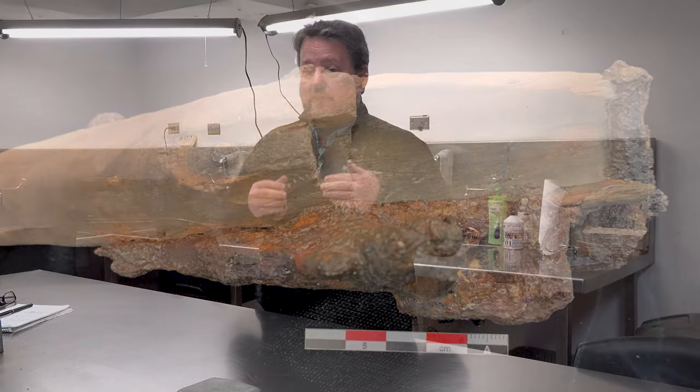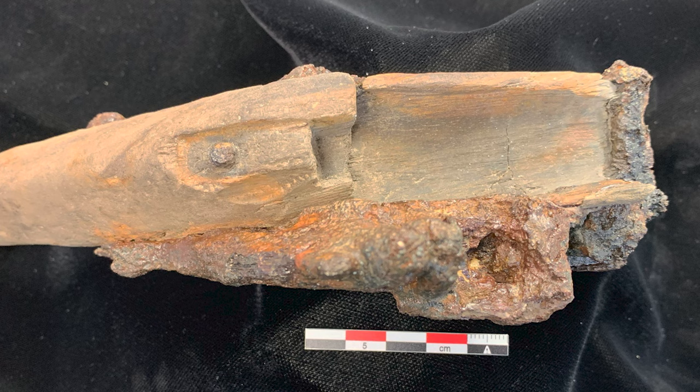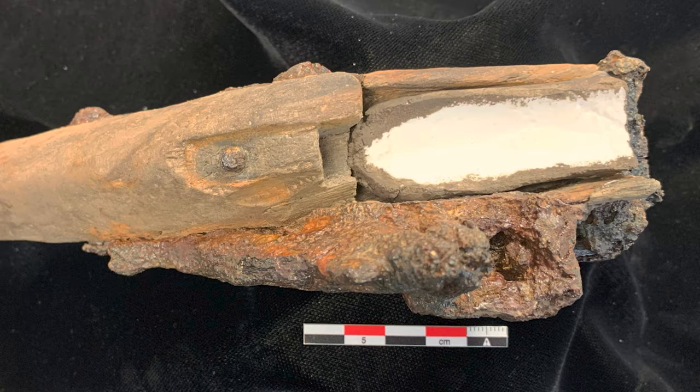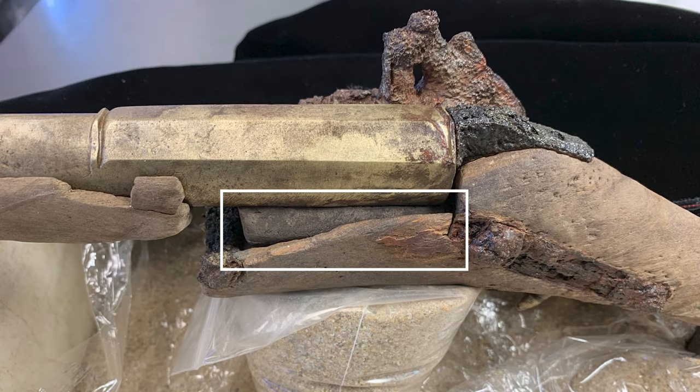Having completed that, we also had to reattach the barrel. And reattaching the barrel meant we had to make an internal support. This internal support would not be seen by the public and would be painted to look like it was part of the pistol for the small parts of it that were showing through. The internal support fitted in a gap left behind by a mass of corrosion material. Once that corrosion material was gone, the barrel no longer had a place to rest. So this was made to be inserted between the pistol body and the barrel, for the barrel to be seated into it. It was adhered to the barrel and the body in the same way that the pieces were adhered together, with a thick adhesive, B72.